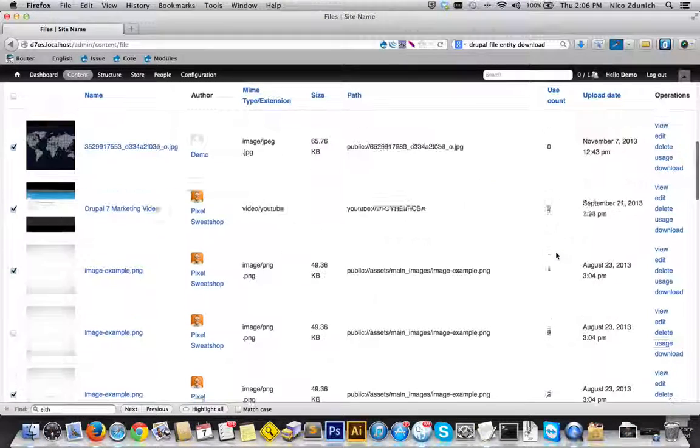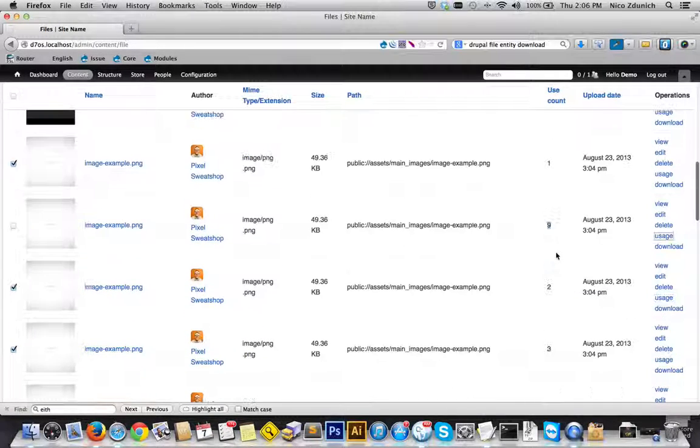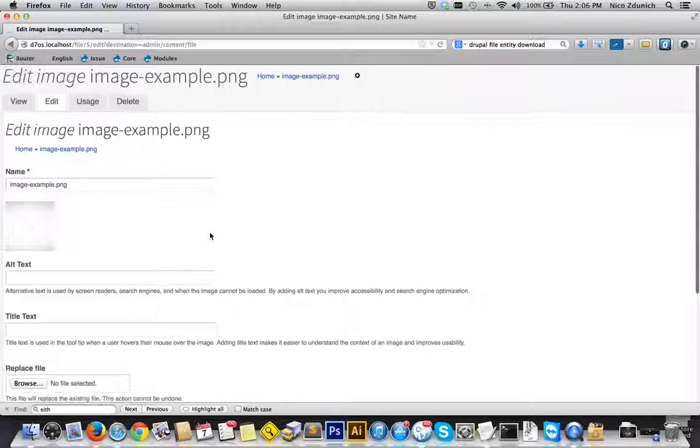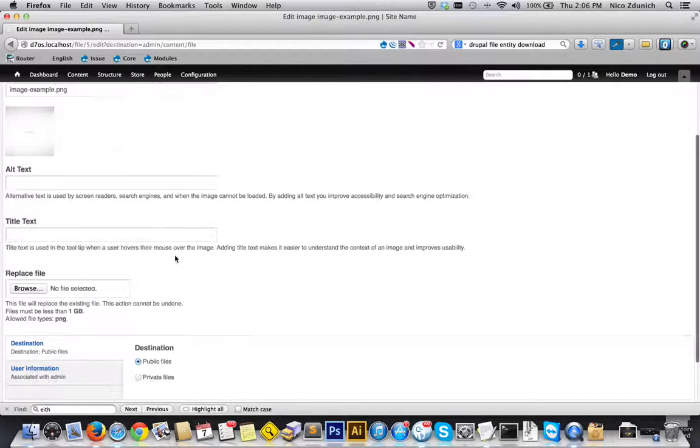One of the great things too is, if we stop and think about this, we can actually replace all these images. So instead of going to the 9 different content types that this file is attached to, we can just hit edit. We can replace this file if we wanted to change that image. But of course, if we wanted to change it in one place, but not the other 8, we'd have to go and edit that actual content type and change it. So you can see there's a replace file here to be able to do that. And we choose the destination.